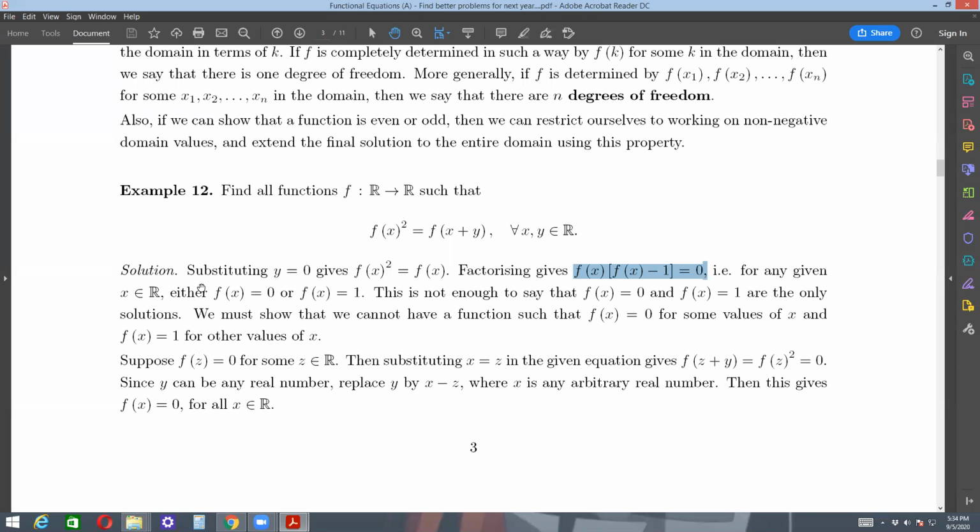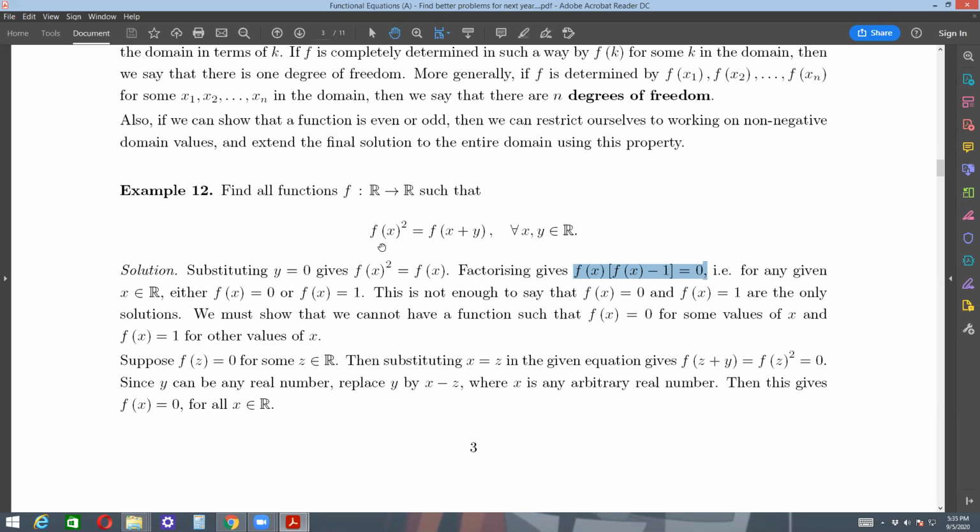So in the case when f of 0 is 0, I can actually get the solution much faster than what I did here. What I could do is just substitute y is minus x up here. It's real to real, so I could substitute y is minus x. Or actually, a simpler thing to do is I could just substitute x as 0. If I take x as 0, I know f of 0 is 0. So this will be 0 squared is 0.